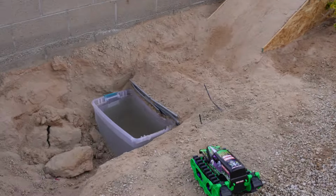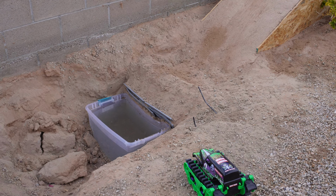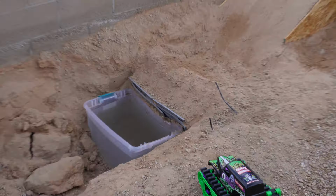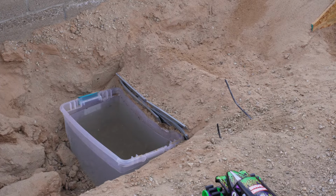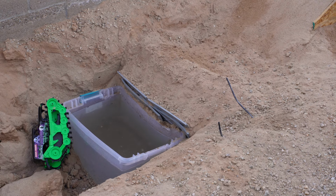All right, so I'm gonna floor it into this stuff, see what happens. It says it can go in water, so hopefully it's waterproof. If not, it's been early enough that I could just return it at Walmart if it breaks. Because it says it can go in water. Oh, totally not even working.